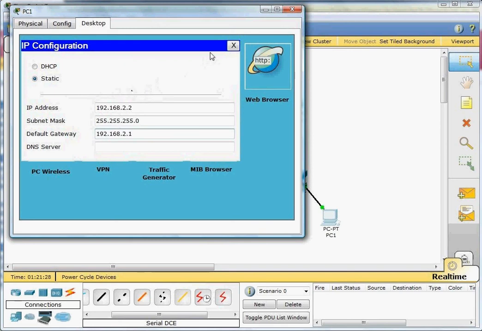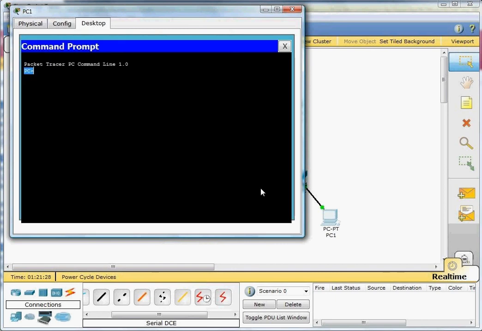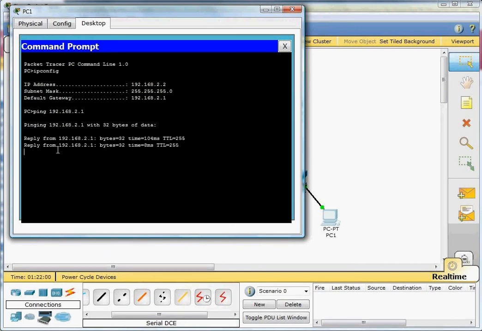I go to the command prompt. We type ipconfig, and it will tell me my IP address. I should be able to ping my gateway if my connections are configured right. And as you see, I am getting a reply, which means my gateway is configured right.